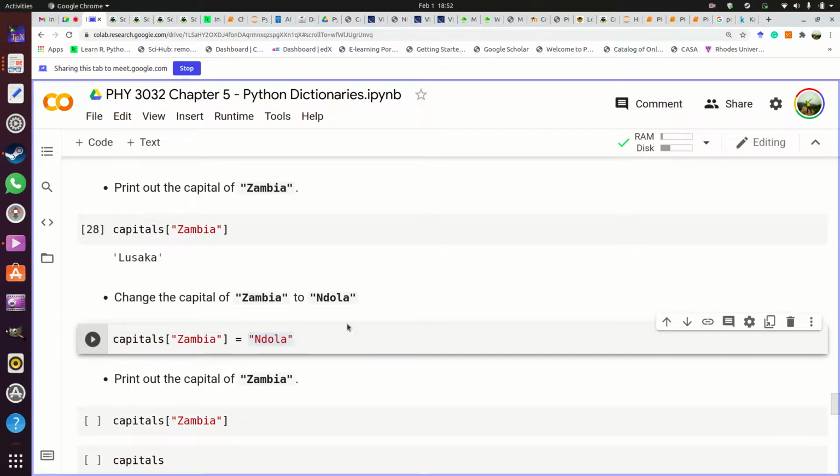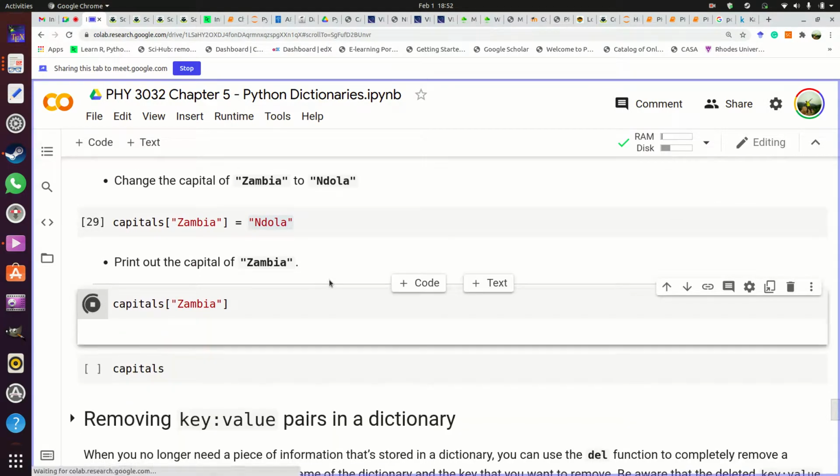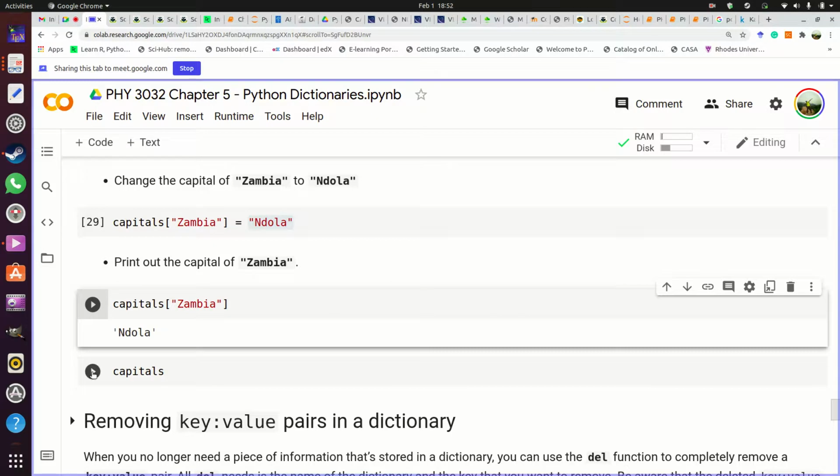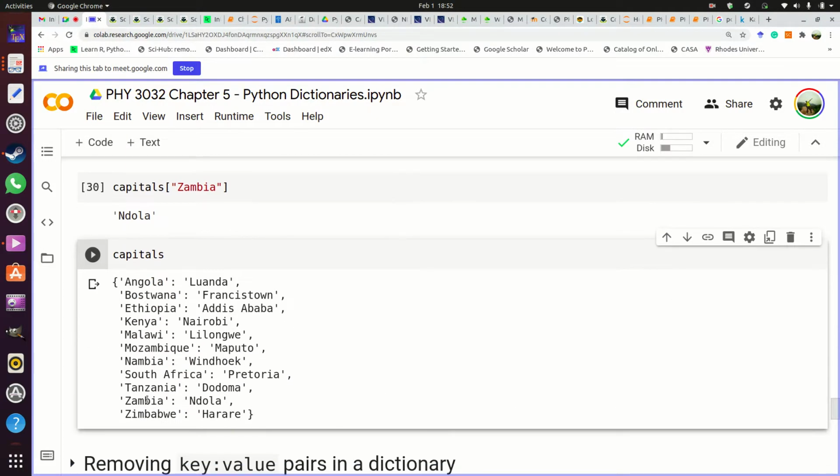Now it's Ndola. Then we print out capitals, Zambia. Now we get Ndola. Then when we print out capitals, you notice Zambia has the capital Ndola. Botswana has the capital Francistown.